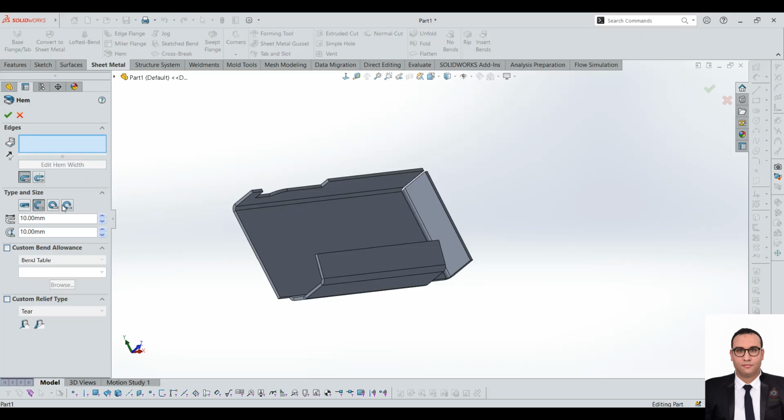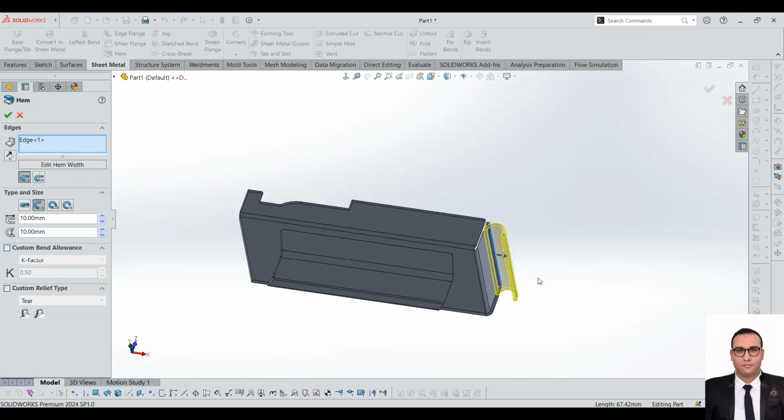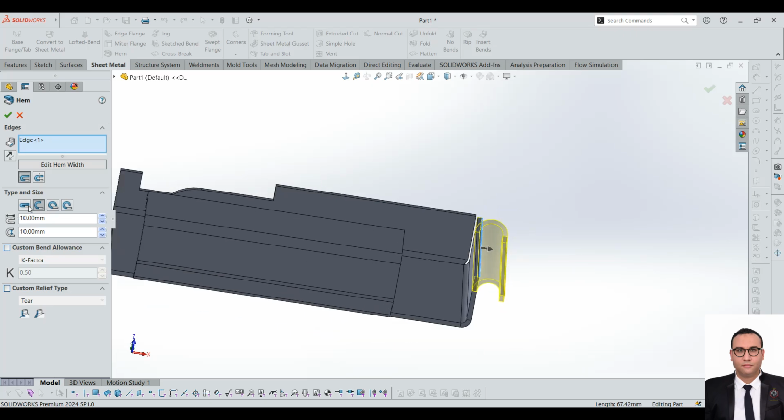This is the miter flange option, and we also have the hem option, which should give us standard hems here. As you see, if we select this edge, it will be given as a type of hem. We can choose the position of the hem, and we can add it as needed, and we can also give it a dimension, a degree. If we choose this, you can see you can give it a length.